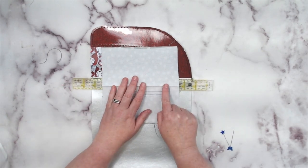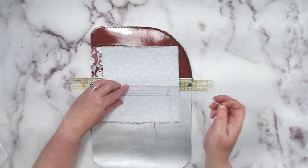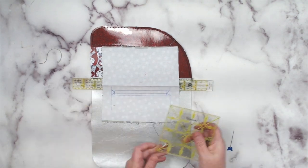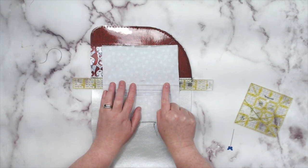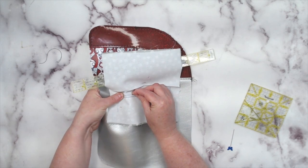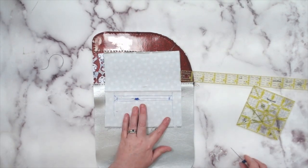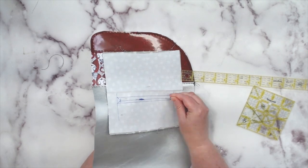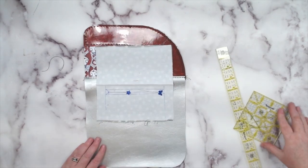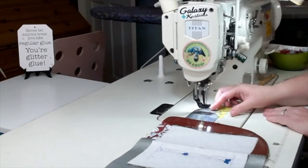We are going to put the ruler 1 inch down. The crease, I'm lining up at the half inch mark on my ruler, which brings the rectangle opening to 1 inch below that crease. I'm going to take some pins and just put them through that rectangle. I'm not worried about the holes in my vinyl because we will be cutting this away. Make sure it is nice and centered as well as nice and straight. You can measure from the bottom like so and make sure you're nice and straight. And go ahead and sew around that rectangle.